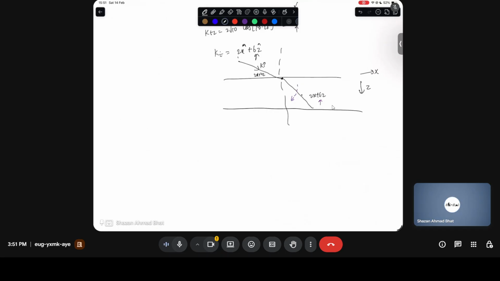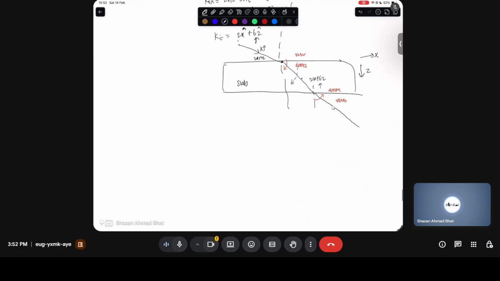Again, if it would have been a scenario that now again this is, let's say, the slab. If the wave comes out from the slab, it undergoes another refraction, but this time away from the normal. So this refraction is towards the normal because it was going from a rarer medium to a denser medium. But now it's going from a denser medium and coming into the rarer medium, so it will go away from the normal. And if you do the same set of calculations, you will find that it will be again something like 2x plus 4z approx, because it is going away from the z axis now.